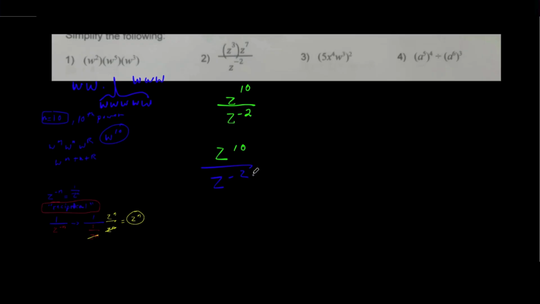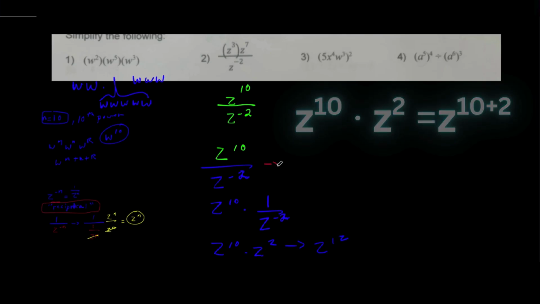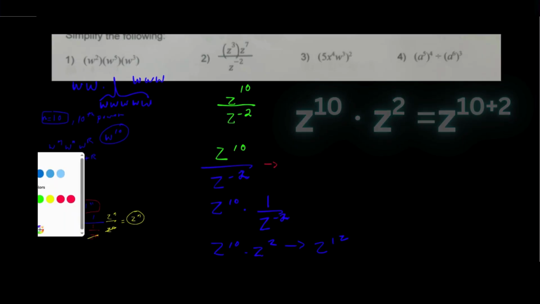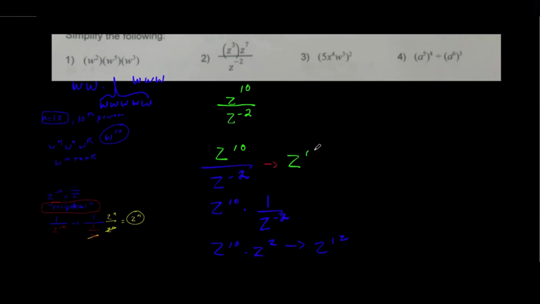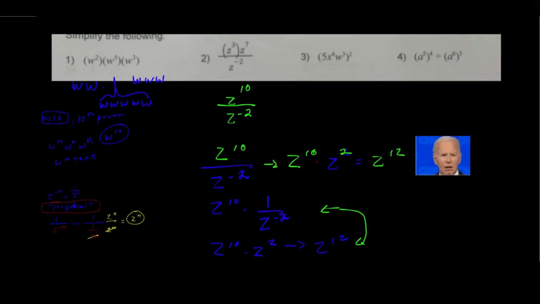Easiest thing to do here, instead of going through all of that proofing, what's the cleanest thing you could do? You could do z to the 10, and then you could split it up first, right? You don't have to, but if you have something like this, then you're just going to have z to the 10 and then z squared. Really, I just write mine out like this. I'm like, okay, well, I've got z to the 10, and then I've got this. Cool.